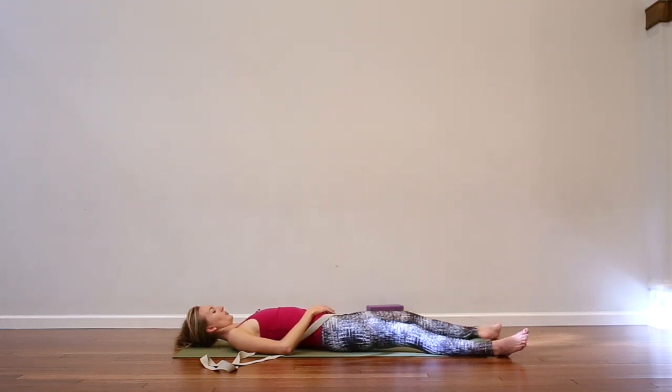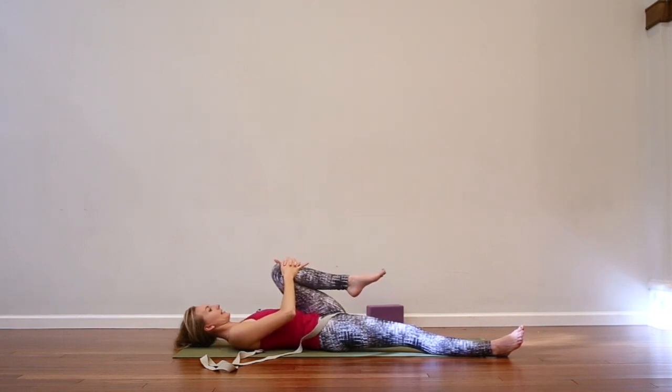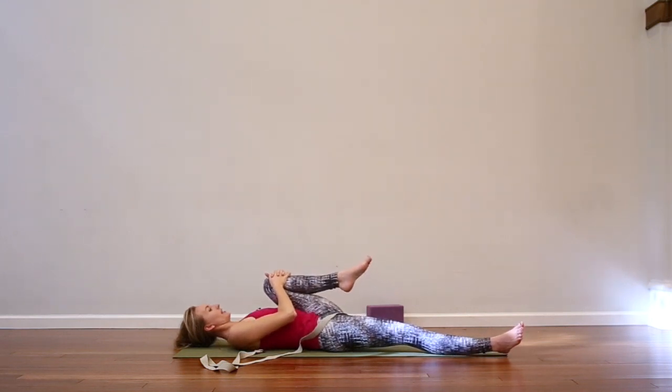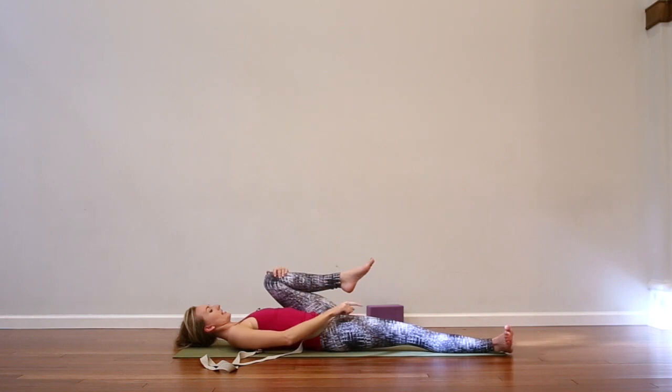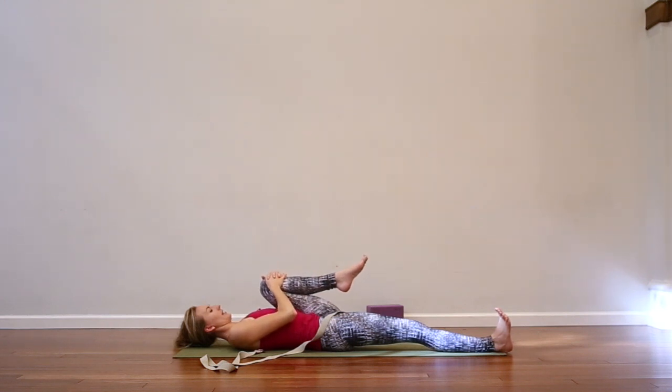Good, no rush. Pull the left knee in. And draw that knee down towards your left shoulder blade, and then rotate the toes of that right leg towards the ceiling. So this right leg stays active. Draw the left knee towards the left shoulder. And you can just stay here and maybe make little circles with the knee.